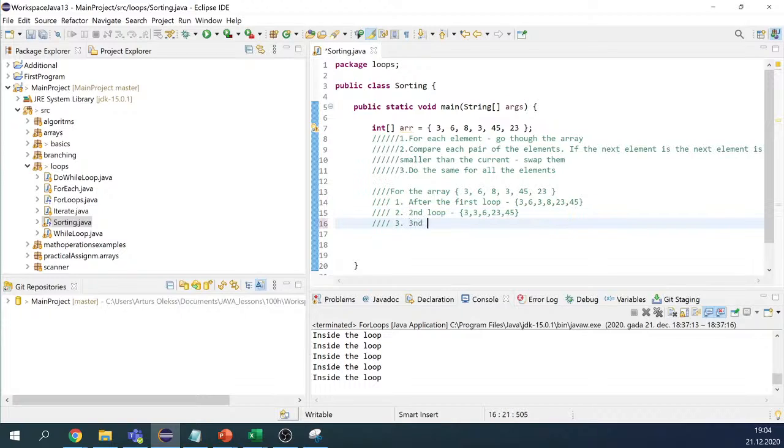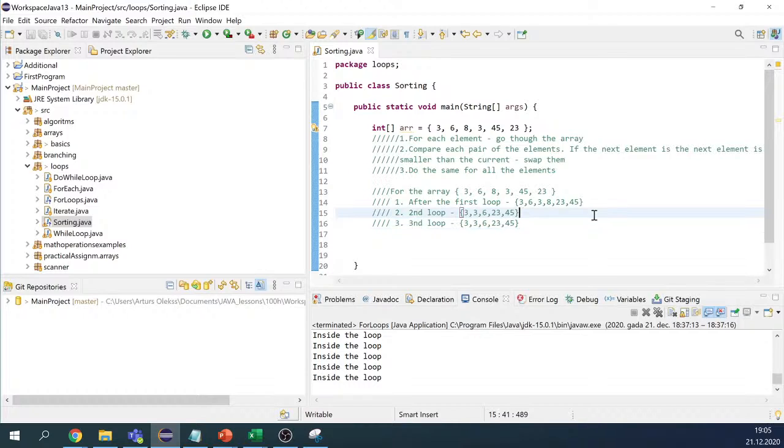So let's continue. Again, we check all the elements and we can see that there is nothing to swap here. The array remains the same, so that's the third loop.